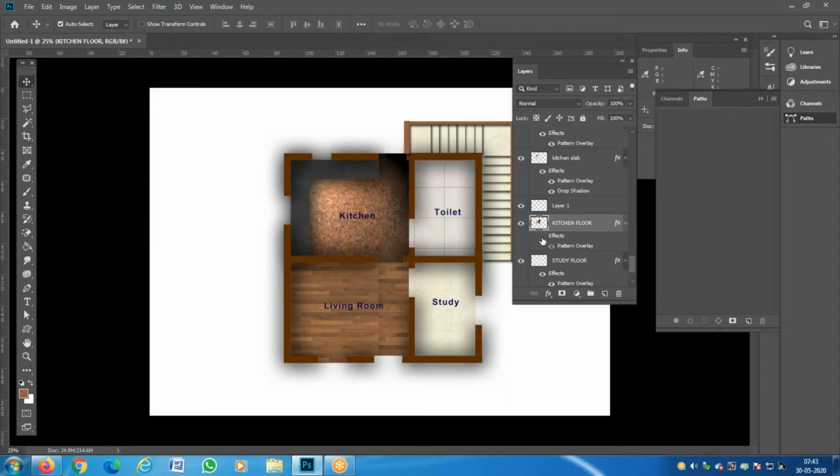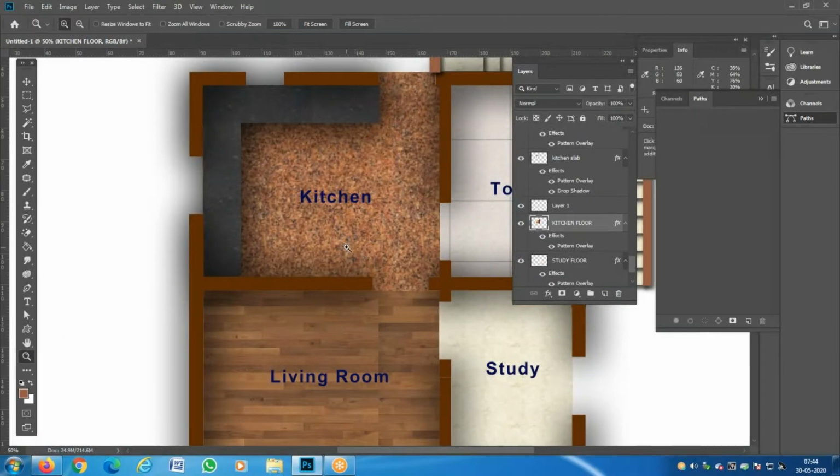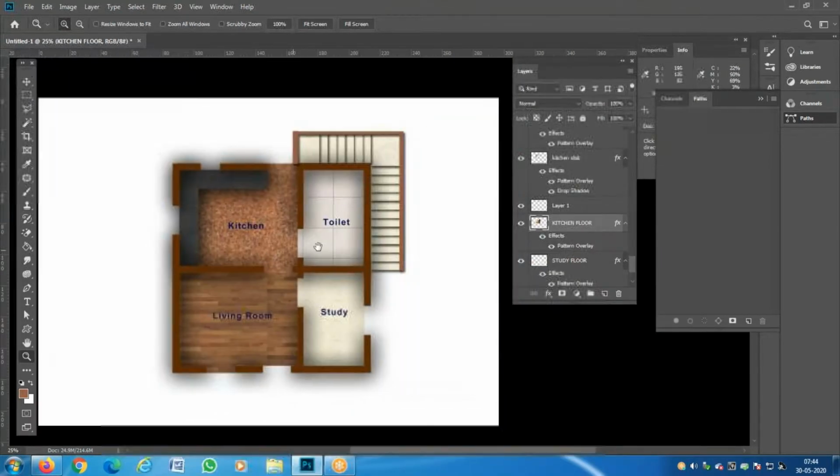Okay, even if you switch off this effect, it will show this lighting. Once you do a lighting, the layer effects will not work. So that is why when I switch off the layer effect, the lighting works. That is why it was disappearing earlier. So if you really want to give lighting, you can give lighting like this and switch off the layer effect so that you will see how the lighting works. If you don't want, you can switch on the layer effects and remain with that. So I think I have done justice for what I have to.